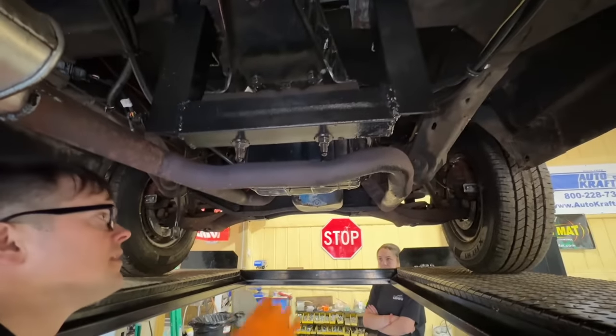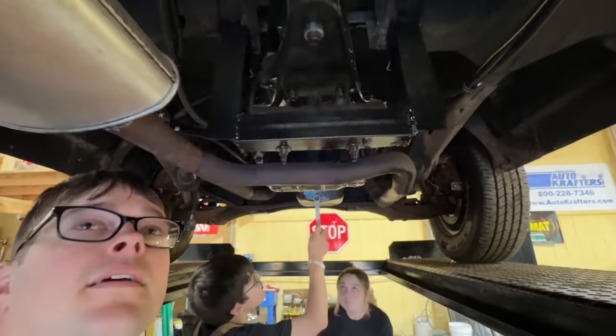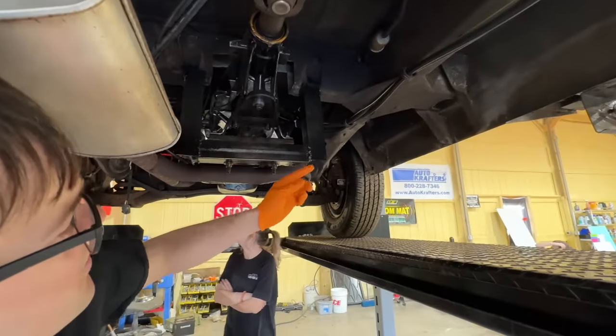Neither of the ones in my hand. 13/16. Look at all the oil on everything. Everything's got oil on it under here from the last time we drove it.